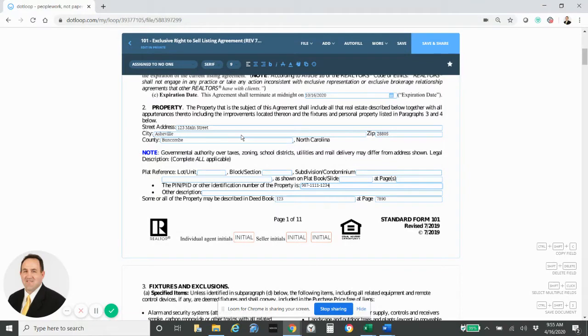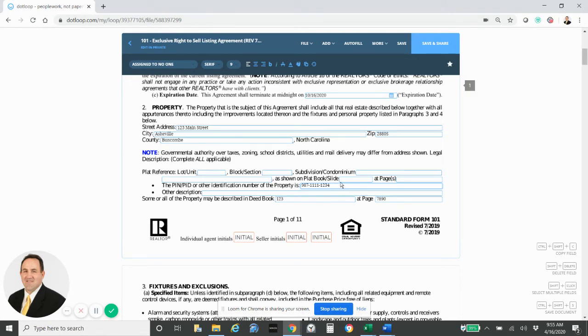All right. Now, quick note here. Really important that you make sure to put into the contract what exactly you're selling. So if you are just selling this property, it's a normal property, that's typically what you're going to fill out. But what if there's another PIN number? Maybe this is the house, and then right next door to it is another PIN number of a quarter-acre lot that is also going with the property.